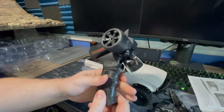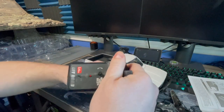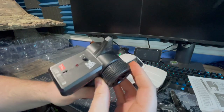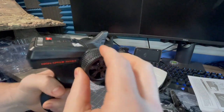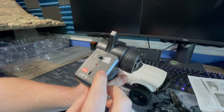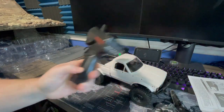I mean, yeah, it doesn't feel great. Feels kind of cheap plasticky, you know. No grip on the steering wheel, but that's okay. It's got this like raised, maybe you'd see that. It's like raised there so you can kind of feel where you're gripping it. Off and on, left and right, and that's it. That's all you get. Oh, my favorite when they put a screw in there.